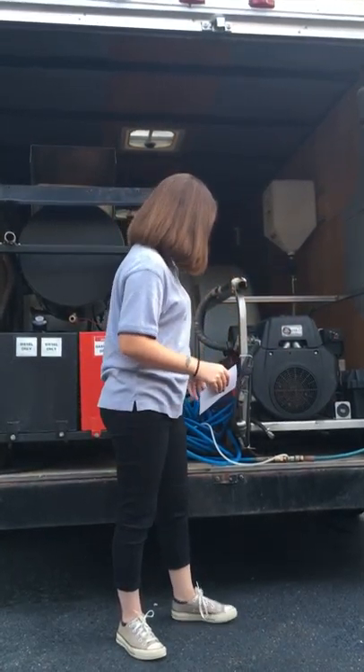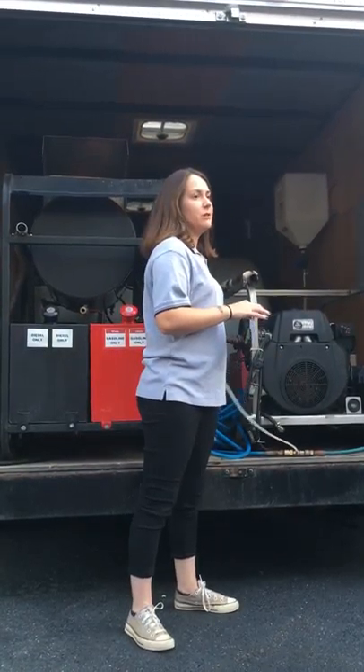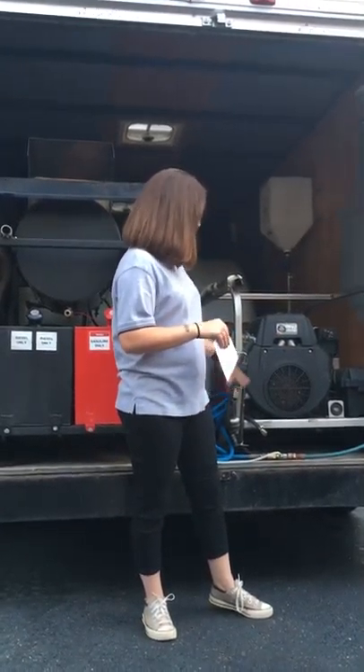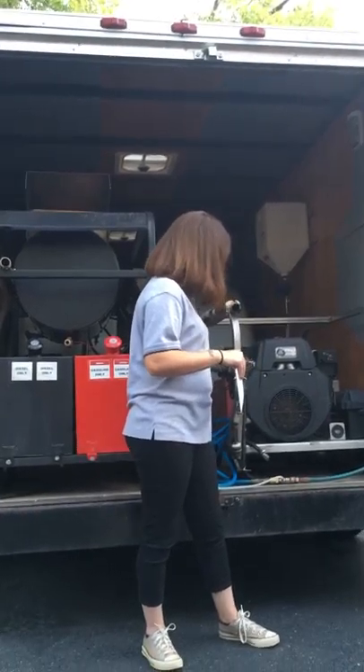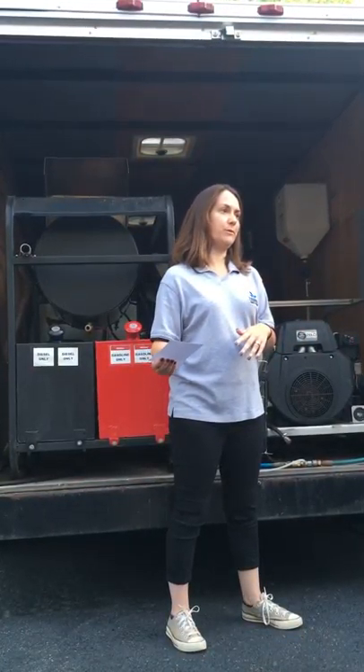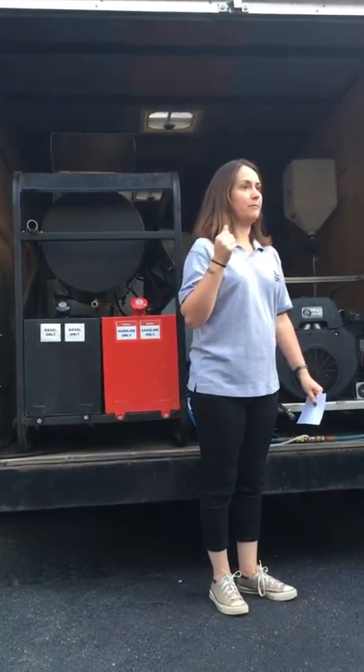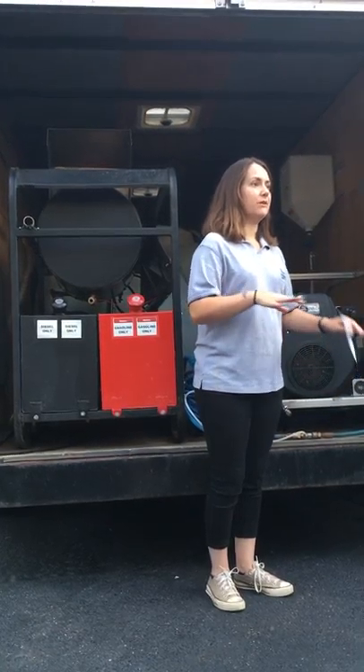What we also have on our machines is this piece here, called our downloader. When we mix up our chemicals — our secret sauce, as it were — every pressure washer has a different idea of what the perfect mix is. We mix up in a five-gallon container, it goes in there, and that's the downloader. What actually happens is it's a 20-to-1 mix we're putting on to a property, which means it's really diluted down. Every chemical we use — all our detergents — will not harm plants and will not harm animals.